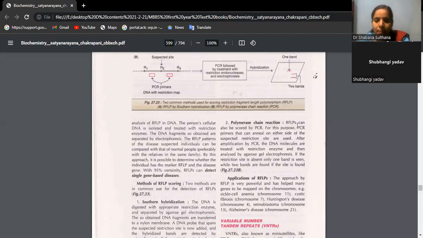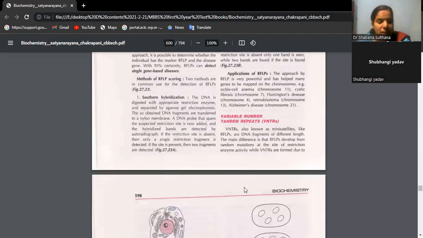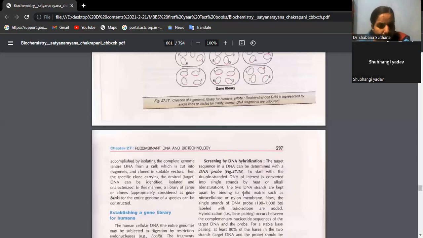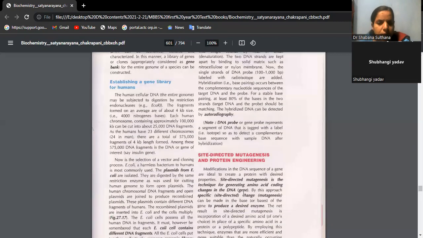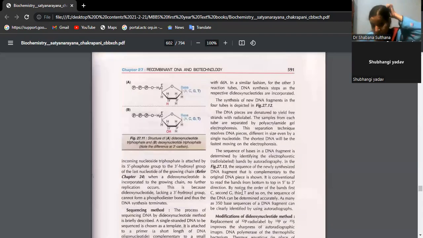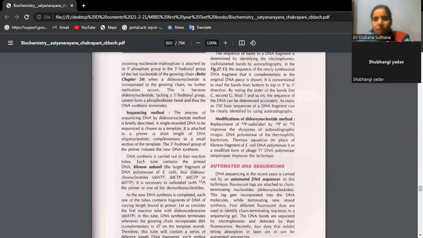Okay, now RFLPs can also be scored by this technique for this purpose. But actually there is a nice flow chart, but I remember it in some other chapter, I guess, not this chapter at all, or let us see, because what is the last page given for PCR? I'll check, ma'am, from the index. Is it the same edition both of us are using? Yes, ma'am.